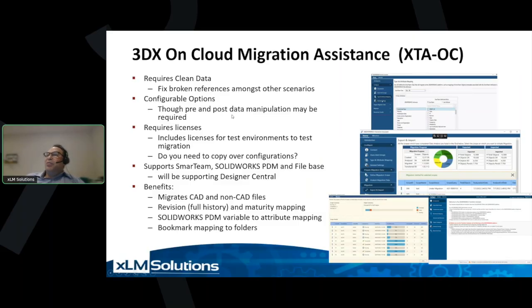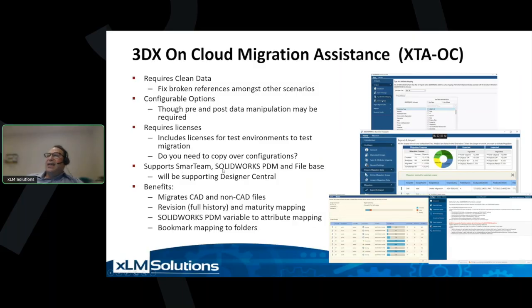You have some configurable options of what data you want to migrate, how to map the data, etc. It does require a license. So it is a licensed product that you have to get through your business partner or through Dassault. That license includes test environments. So you never want to migrate the data directly into your production environment, specifically for cloud environments. So you do get test environments to test out the migration, but you need to prepare those test environments and possibly copy over configurations from the production environment to the test environment and keep those environments in sync.